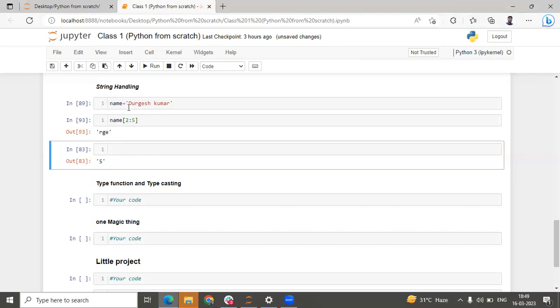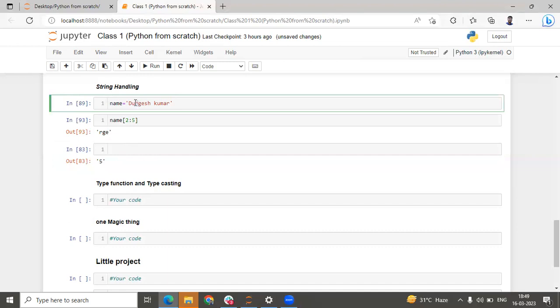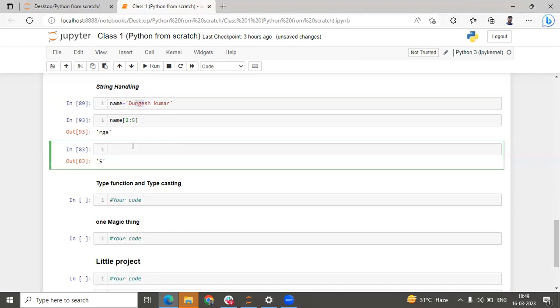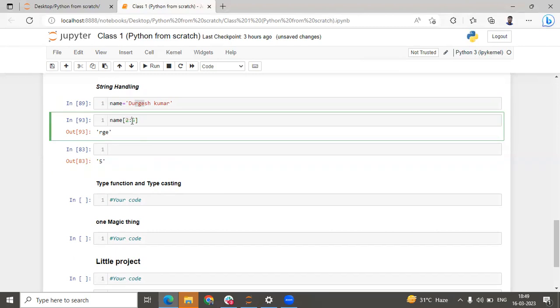So let's say zero, one, and this R is two. It started from two, and it ended just before the five. Let's say it was two, three, four, five. Five is S, right? Yes, sir. So it got closed just before the five, and it gave only R, G, or E. So colon means from where to where, till when. Let's say we started from two, and I want to fetch elements till here.